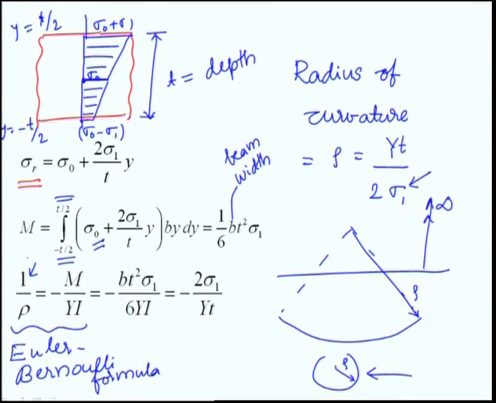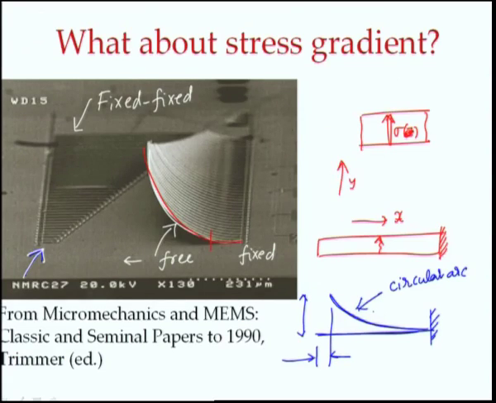Know that whenever bending moment is constant, which is what we have here, because Bt and sigma 1 if it is constant in a process stress gradient, then it would cause a constant radius of curvature, okay, that is 1 over rho is equal to all known constants in this expression. So, it will have to bend in the form of a circular arc. If you measure the radius of it by measuring this height and this height, this movement of this point in this direction, then we can estimate what the residual stress is. So, this becomes a sensor.